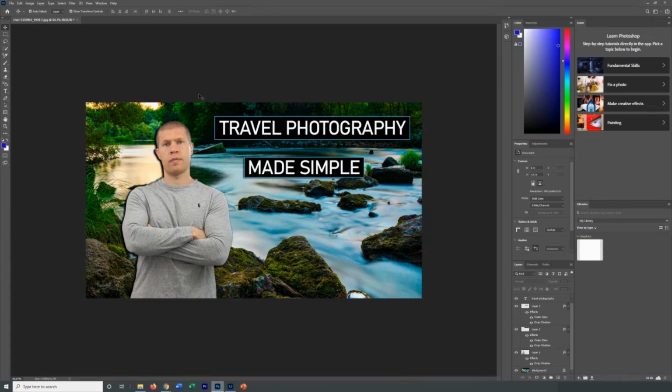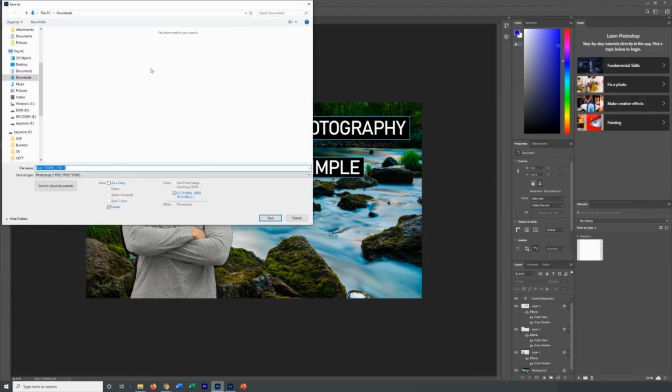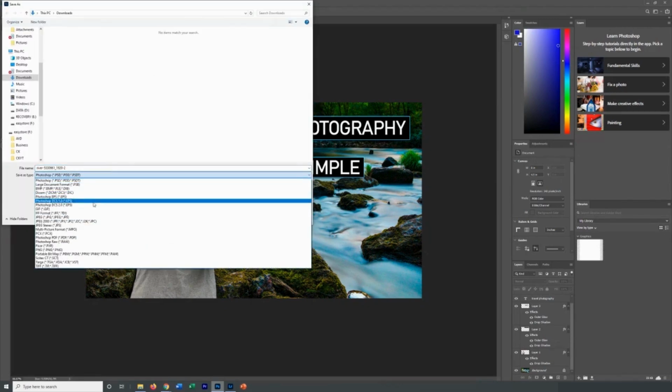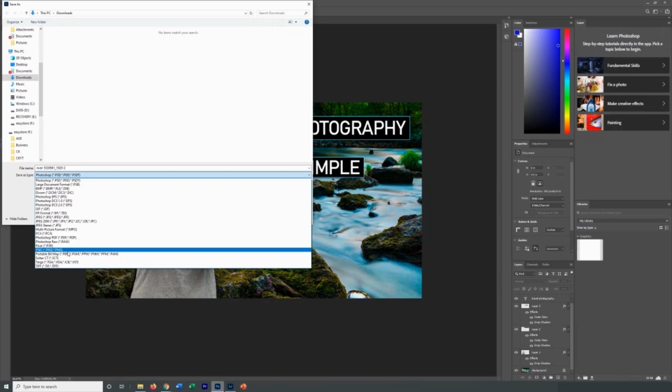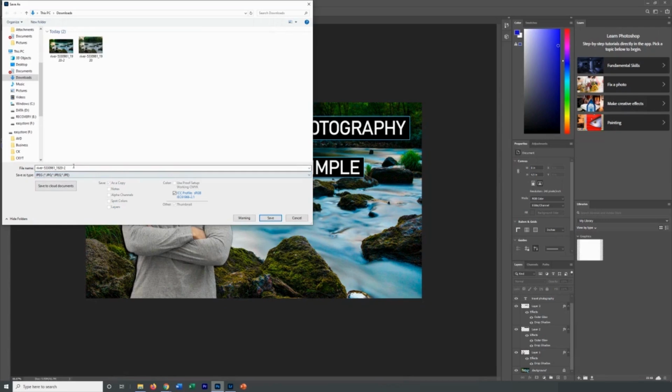And then you want to simply export and save your photo, right? So you're going to click File, you're going to save your photo. And what I always like to do, another little bonus tip, is I'll save it as a JPEG, and sometimes I'll save it as a PNG, although a PNG file can take a little bit more space on your drive, so keep that in mind. So let's just save it as a JPEG right now.